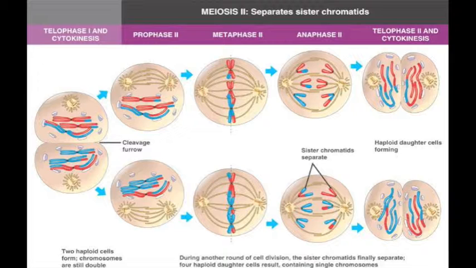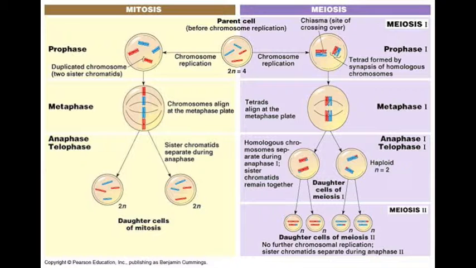In telophase, meiotic division of one parent cell produces four daughter cells, each with a haploid set of chromosomes. Each of the four daughter cells is genetically distinct from the other daughter cells and from the parent cell. Nuclei also form during telophase. Meiosis results in four daughter cells in which their chromosome number is reduced by half, and their composition is genetically different from each other. DNA replication occurs in interphase for both mitosis and meiosis.